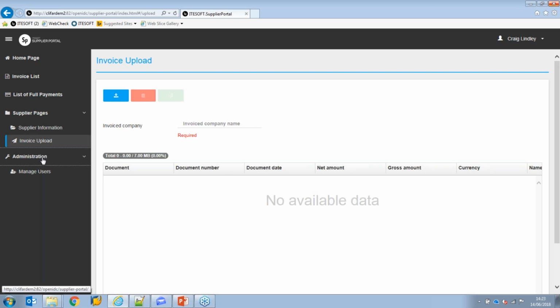And finally, when an individual from an organization registers for the supplier portal, so let's say, for example, Steve at Porter Cabin signs up. He asks ITESOFT, I would like to see my invoices. You need to validate Steve, and you need to make sure that Steve at Porter Cabin is a valid customer and that you know him and trust him. And then obviously you may have Porter Cabin Leeds, Porter Cabin Wolverhampton, Porter Cabin York. You want to associate all those vendor IDs with Steve so that Steve can view invoices from any of those vendor IDs and, of course, all your companies.